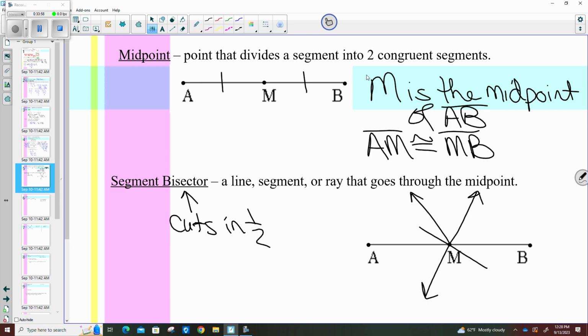As long as it hits point M, it doesn't matter to me where it is or what it is, because it is on the midpoint. And I just put the tick marks on there to show that it was at a midpoint, because we had those two equal parts. Is that okay? So what does a midpoint do to a segment? Cuts it in half. Absolutely. A bisector cuts it in half. The midpoint's at that halfway point.